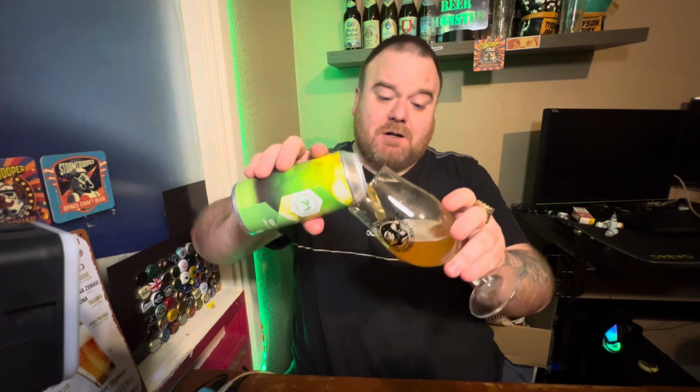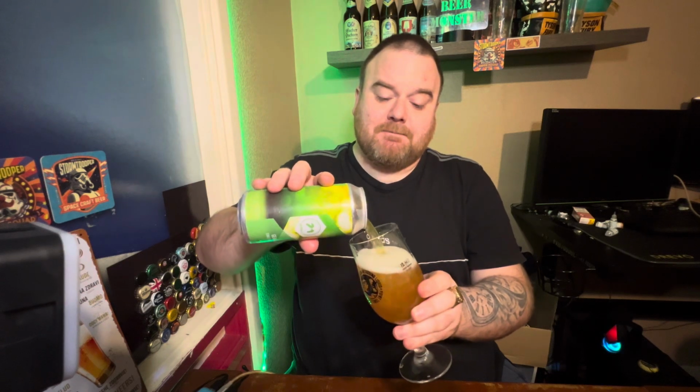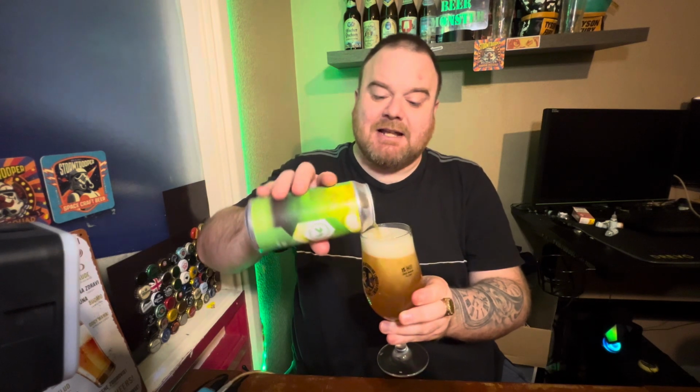So far, I've not tried many Lidl craft beers, but they seem to be a bit better than Aldi on average. There's fewer absolute shockers than Aldi's. Aldi have got a couple of good ones, particularly the New Williams Brothers ones that came in, which I reviewed a couple of weeks ago. But on the whole, I think the Lidl ones are a bit more consistent so far. But when it comes to lagers, Aldi smash Lidl to bits, in my opinion.